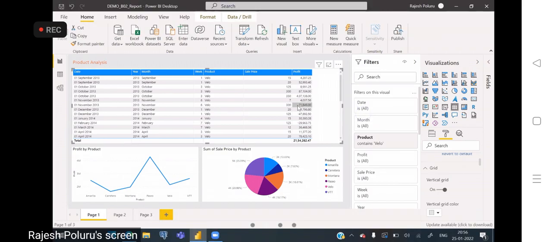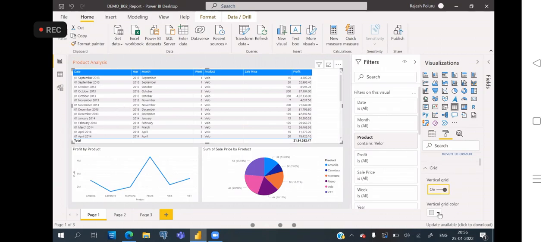Sorry. Vertical grid means, can you see this line, vertical grid? If I switch this off, you cannot see the vertical grids, right? I mean one column after another. The column headers, see, month, week, there is no vertical grid now. If I select this, you can see this vertical grid.